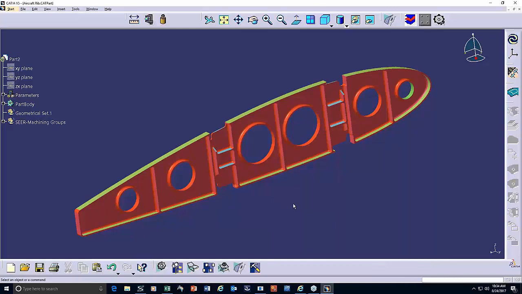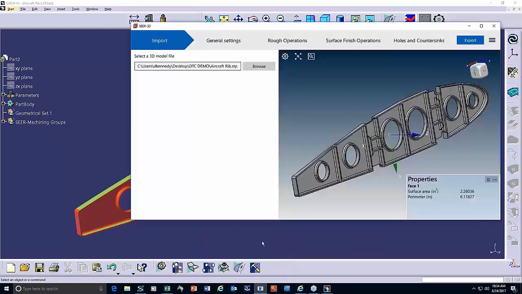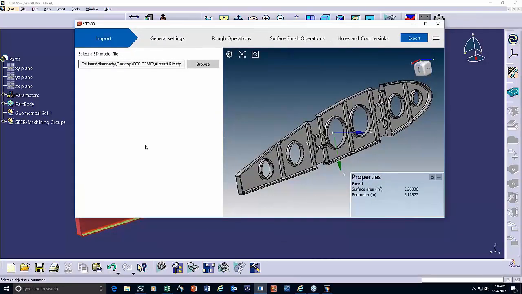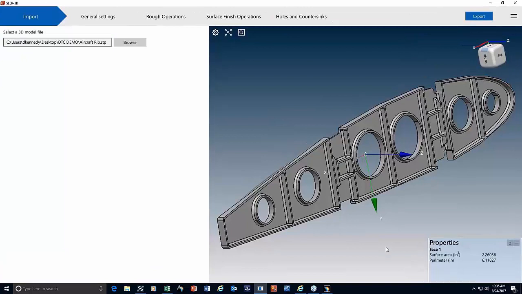But we also asked ourselves, what happens if it's not a designer who's working day to day inside the CATIA environment and understands this tool really well? Or maybe you just don't want to give the estimators the opportunity to make changes inside the design. So the team here has created what we call 3D, which is a tool that's really based on step files. If the CATIA designer wants to export this design into a step file and pass it off to an estimator or someone else in the organization, we've got this tool that allows people to quickly, almost just as quickly, get the same kind of quality estimates that the designer will have on his desktop.